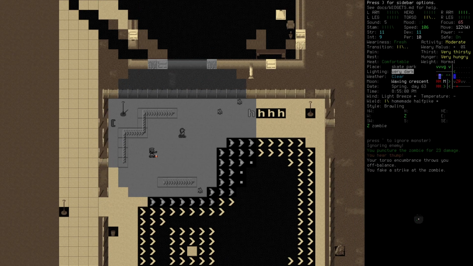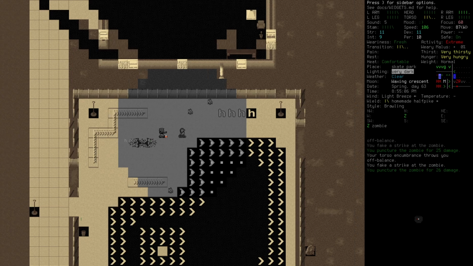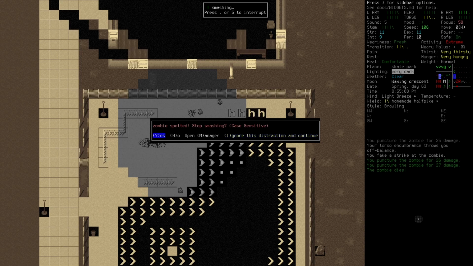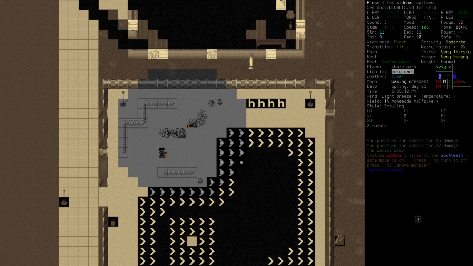Okay. Oh god, you are a slow one, huh? And you go down, messenger bag with a file in it. Neoprene arm sleeves would be quite good, but I'm not going to take them for now. Smash your corpse. Yes, let's stop smashing. And if there's another zombie to deal with, we'll get closer to you. Yep.